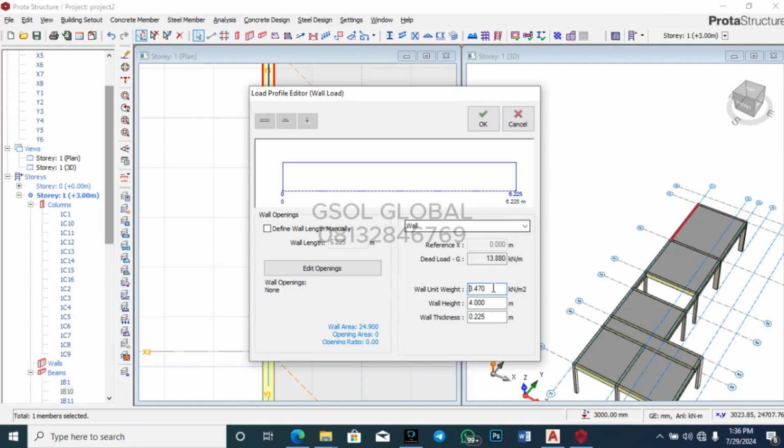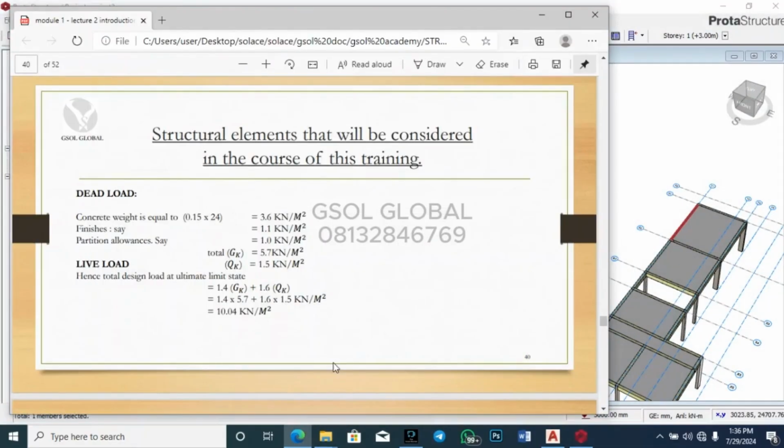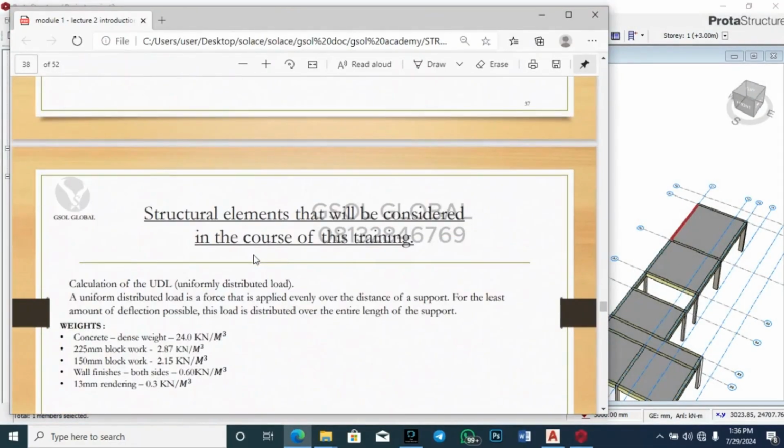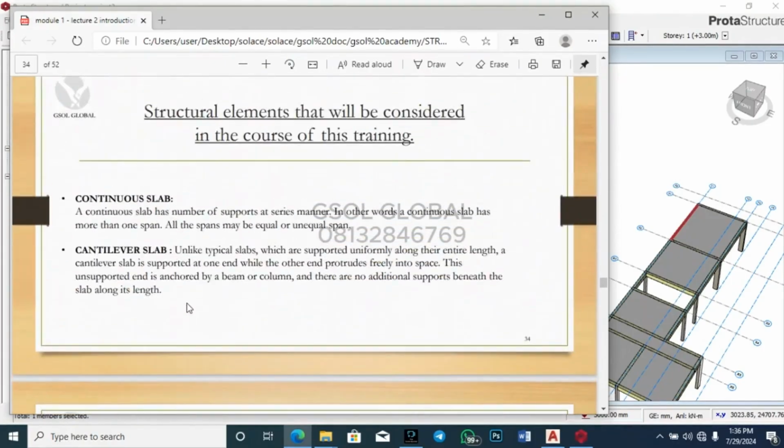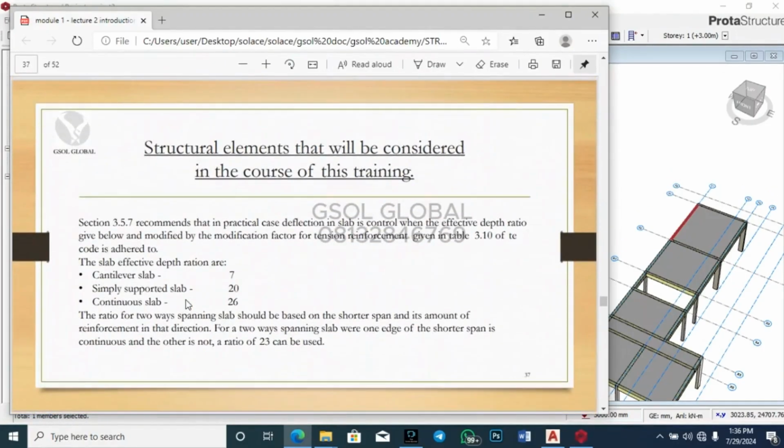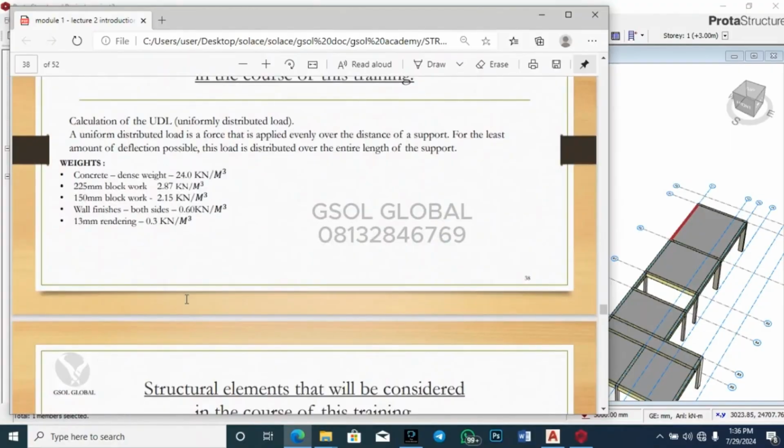I don't know if we should add finishing. We can actually just add finishing to it. Okay, let's go back to this point. So you might be thinking, what am I saying? All right. So let's go and do our calculation. Where is it? Okay, so you can see it.